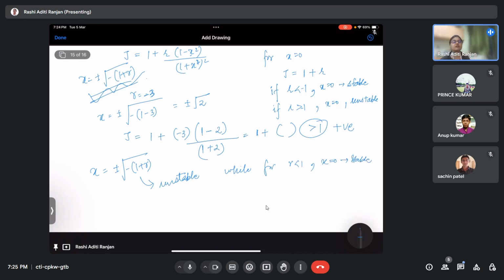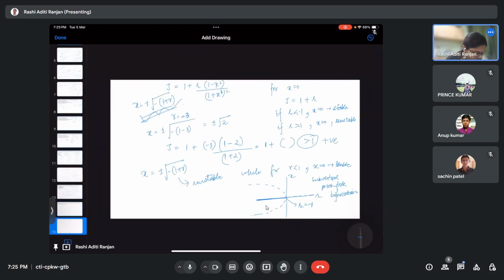So if you can plot this, if you are able to understand that, that is fine, but I'll try to plot it. Okay. So if this is my r and this is my x, and if I consider that this is my r equal to minus 1, what is happening? For r less than minus 1, my this is stable. And after this, it becomes unstable. Also, for my r less than 1, I have two other equilibrium points or fixed points which are unstable. Like this. So what kind of a bifurcation is this? This is subcritical pitchfork bifurcation.